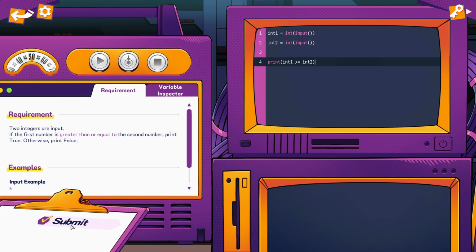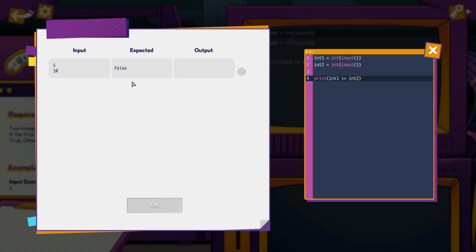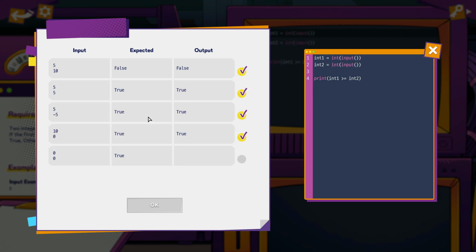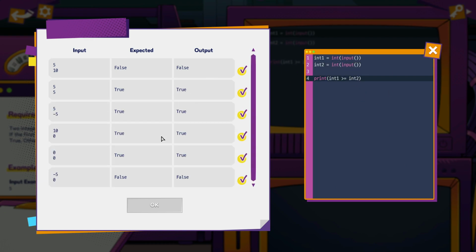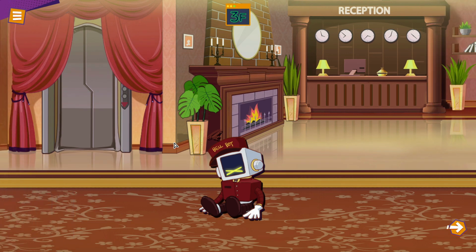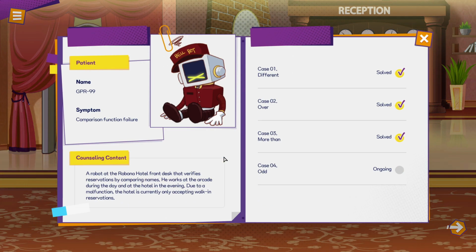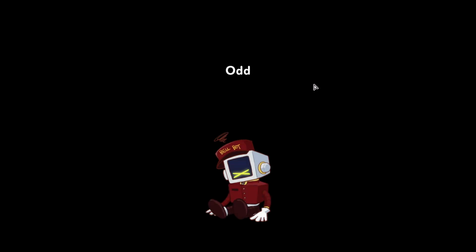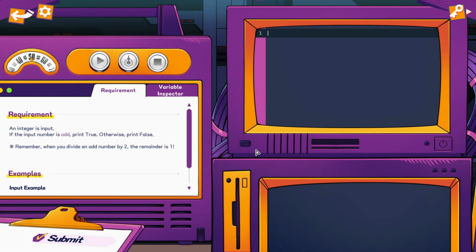Okay, submit. This is quite the same mission. This is a very simple game for now, but it's good to learn how to code better. It's a little too easy.